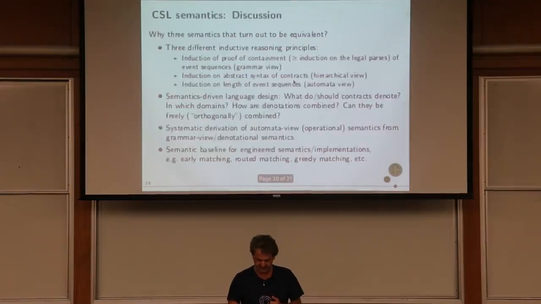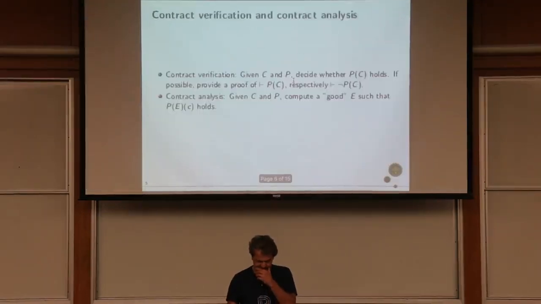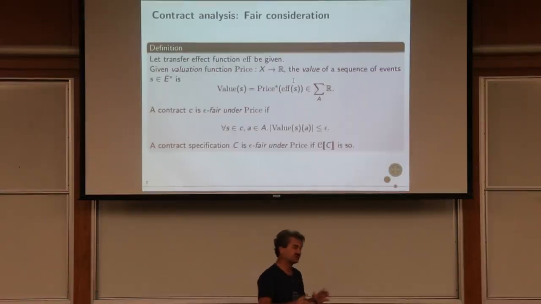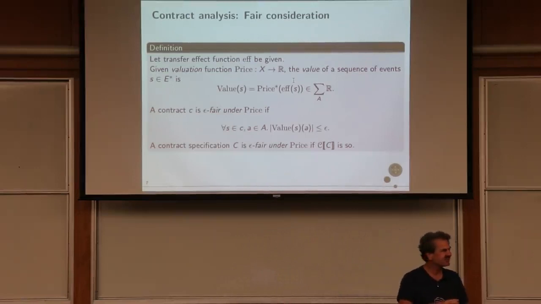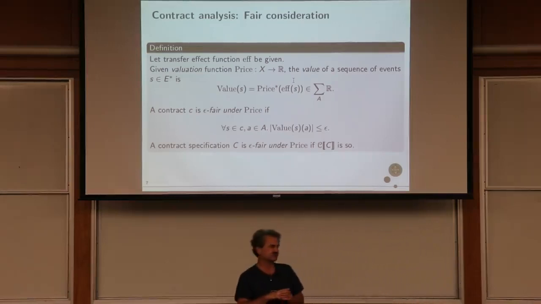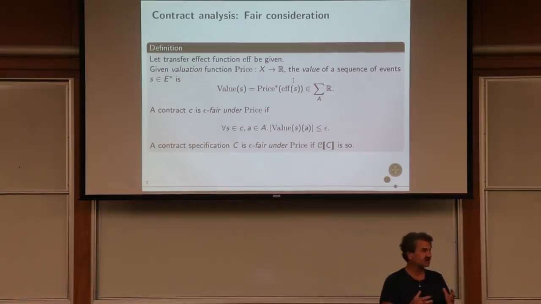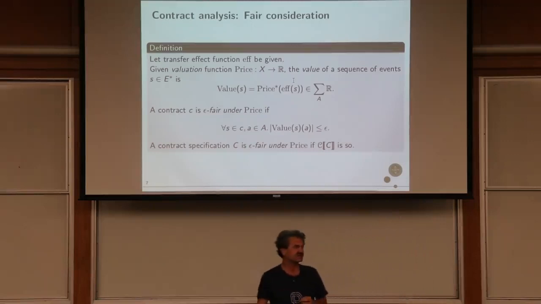Okay, so if you go back here. Now, here's one thing we're actively working on right now. You're absolutely welcome to work on this one. This is a fundamental property that I haven't really seen people analyze yet. Let's call it fairness, or fair consideration. It's a very fundamental property that you'd like to have for a contract, and it involves all the terminology, all the concepts we've had so far. We've been leading up to being able to define this one in a single slide.